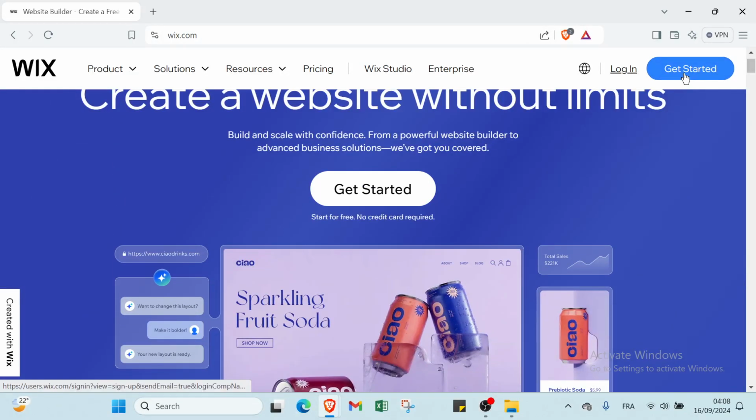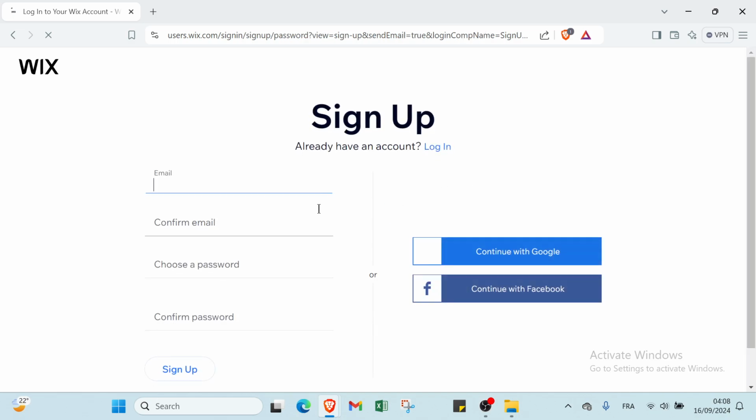So the first step you have to do is click over get started, as you can see. So you have just to write your email here, and then you confirm your email. Then you write your password.